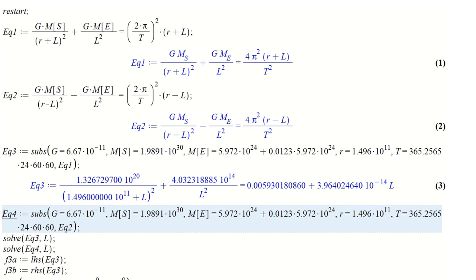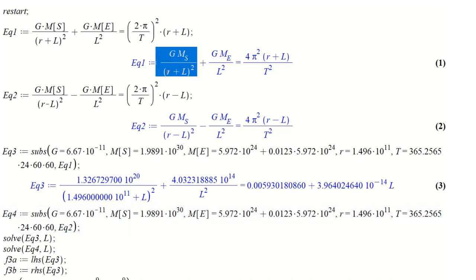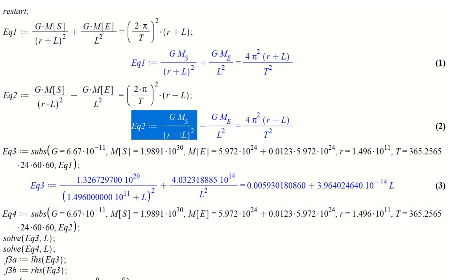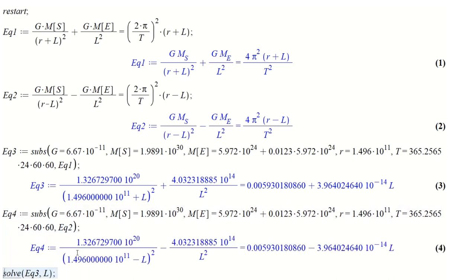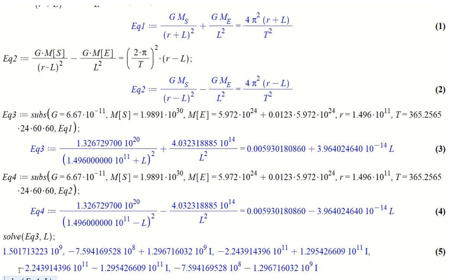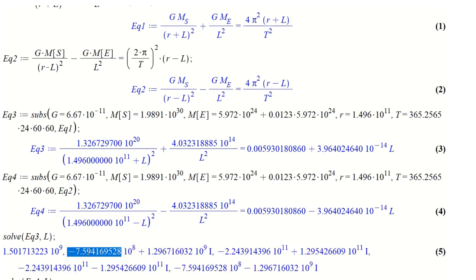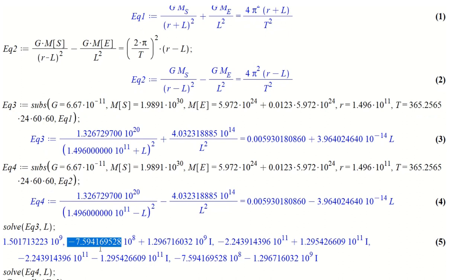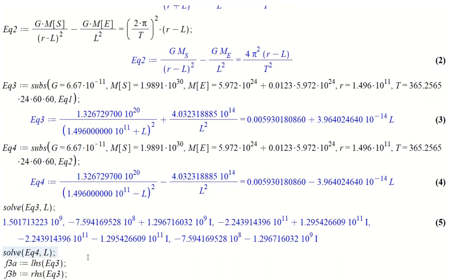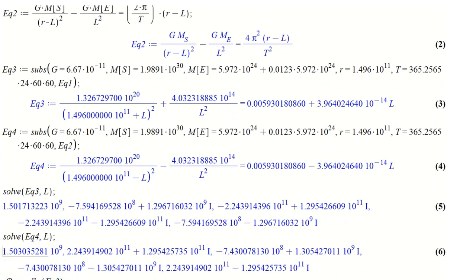Similarly, in equation 4, we are having all constant substitutions in equation number 2. One is for L2, and this is for L1 because of the minus sign. So I am running this command also, and then we can solve this equation for L. Equation 3 is being solved for L. The answer is 1.5 into 10 power 9. The other roots are imaginary, which are not of concern in terms of physics. Depending on the size of the equation, the power of L, we are getting the number of roots, and then we can solve the second equation, which offers a similar point, 1.5 into 10 power 9 meters.